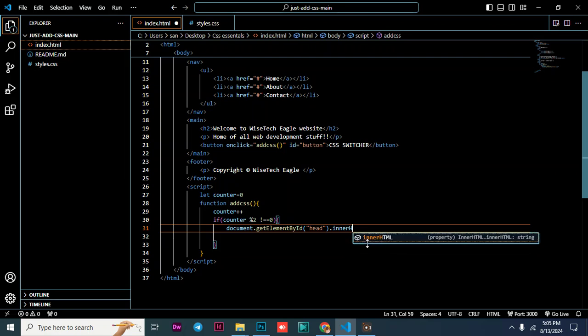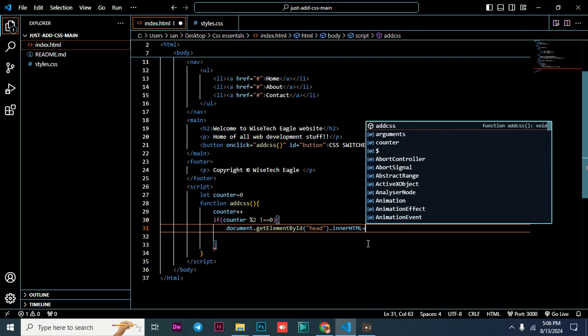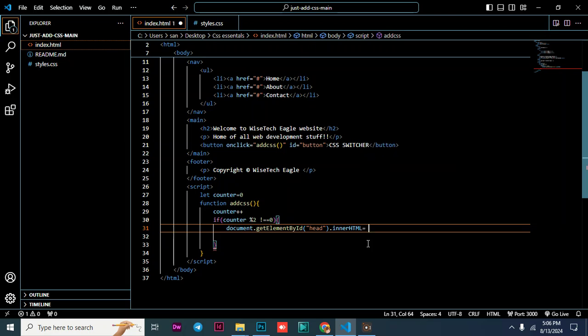When you talk about inner HTML, you are going to deal with the HTML elements. You're going to be able to format or change the HTML elements or their appearance. But if you talk about the inner text, it means you are just interested in the content in that particular part. Now in this case, we are saying that inner HTML is equal to, and we want to start with the first one.